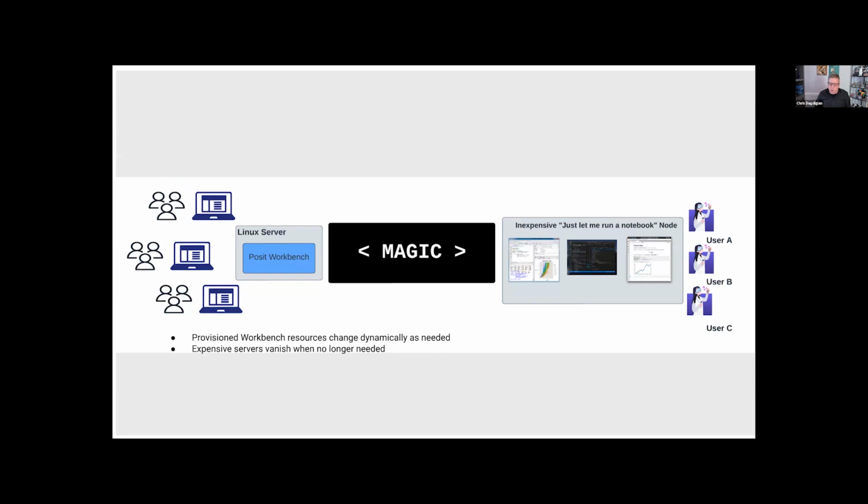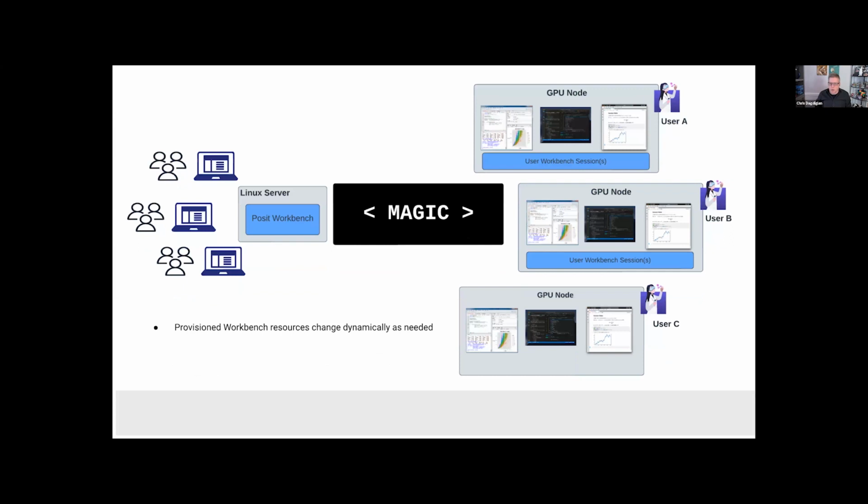When it comes to behavior, we want to see this environment change based on the dynamic requests of our users. So I showed you a bunch of expensive high scale resources in the previous slide. Now say a day has passed or a couple hours have passed, the heavyweight user jobs have ended, and now we've got multiple users hanging out on our inexpensive but performant, just-let-me-run-a-notebook node. We continue on with our changing requirements. Now things have changed. We've got a few more users back on the system. They're not really using the exotic high scale systems, but we've definitely got multiple people who all want exclusive access to a node that has a GPU because they're doing ML or AI stuff or whatever else they want to be doing with this data, with this system.